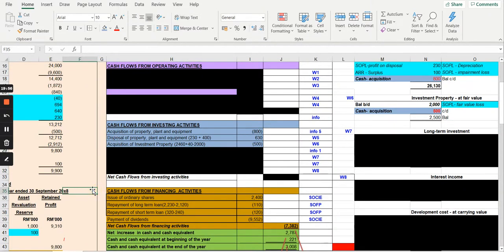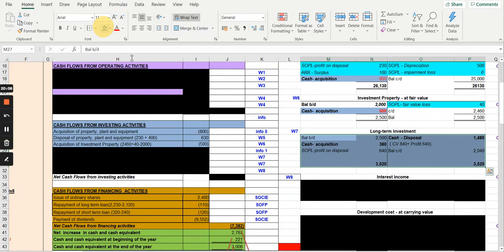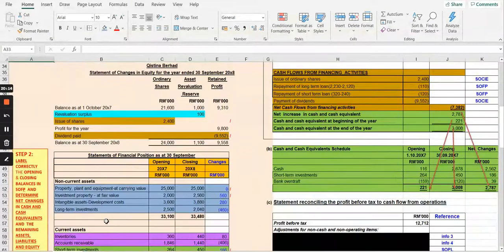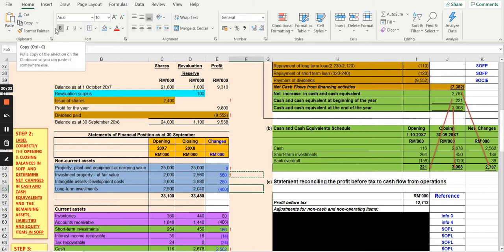Next is for us to check if there is any disposal. No, there are no disposal. We go on to the next item, your investment. So for investment account, I've already opened up the account, and for your information, the detail of the investment is here, right? The long-term investment, 460, that was for investment account. So I've done this. I also have done this part. The changes is a net decrease, right?